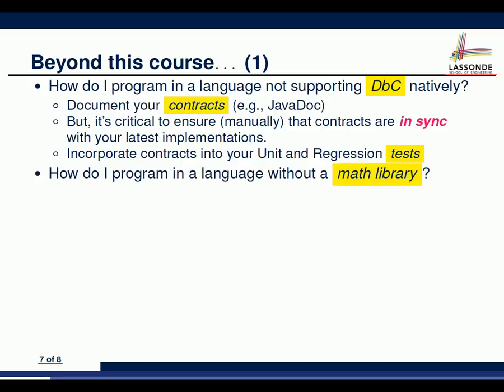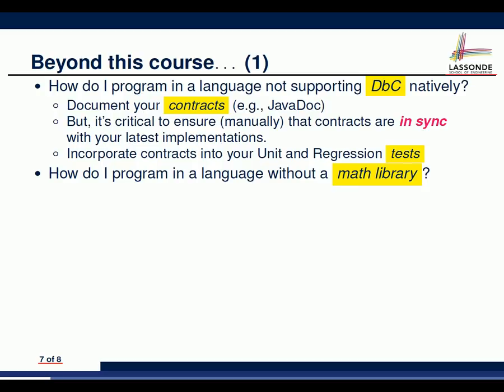Okay, and then the math library. Let me say one more thing. The math library is something even more abstract, right? So you're forced to think in terms of sequence, relation, and function, like in your lab number 5. I would say that's also a very nice design level construct for you to think about. Basically, whenever you're given some particular application, the most general math type is relation. It's more like a graph, because many applications, as you learned in 2011, can be implemented using a graph. So once you get a design sorted using a relation, you can easily refine that in the math model. Well, it doesn't have to be a math model.